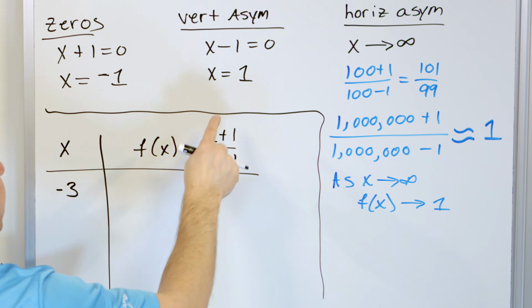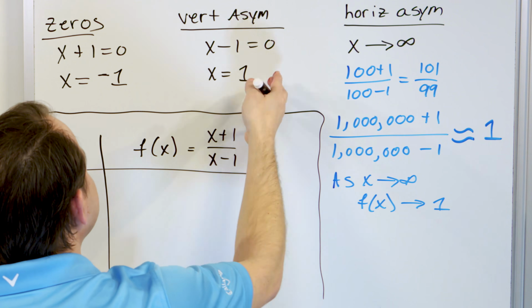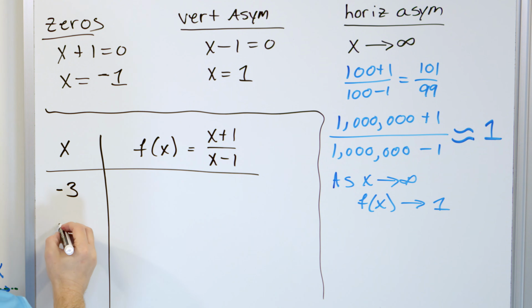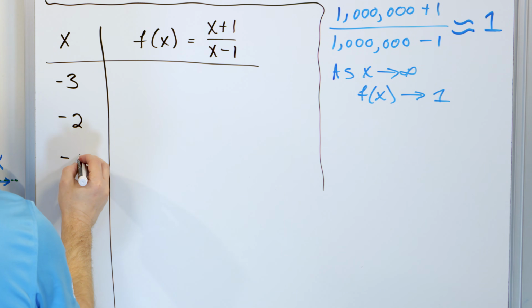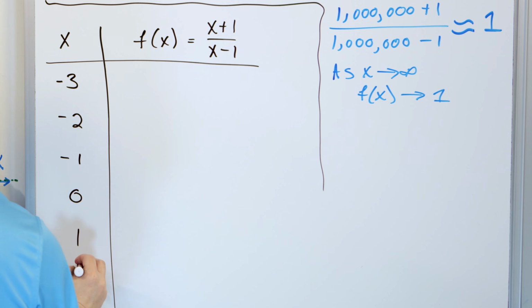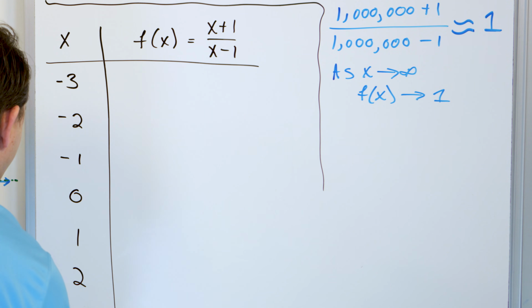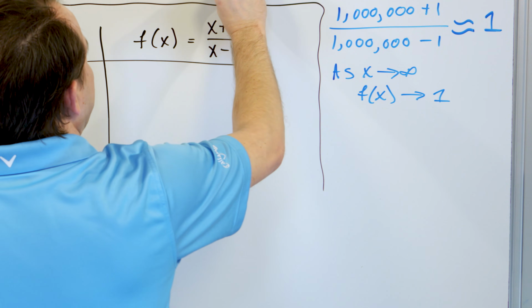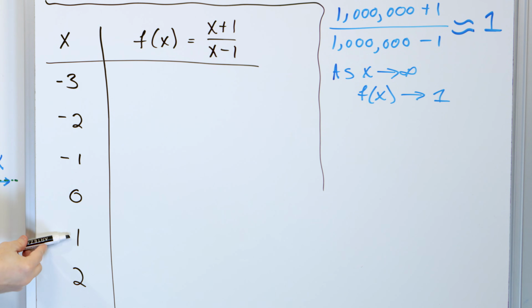But the bottom line is I know there's a vertical asymptote at 1, so I want some points on the left and some points on the right of there. So I'm going to go -3, -2, -1, 0, 1, 2, 3, and I'm going to go out one more to the number 4, and you'll see why in just a second. The bottom line is this is a special point at 1, so if this is the middle, I want 1, 2, 3, there's 4 points here, and 1, 2, 3 on the right is good enough to go ahead and get an idea.